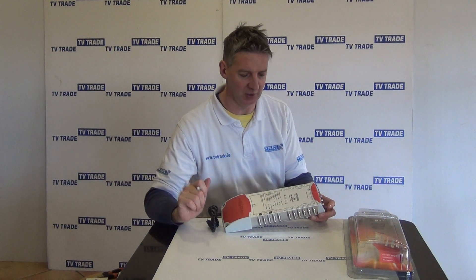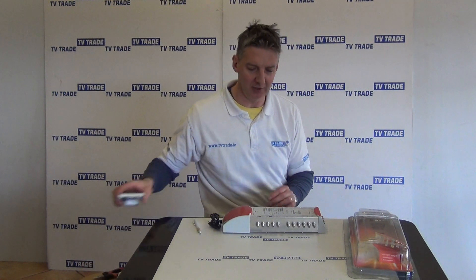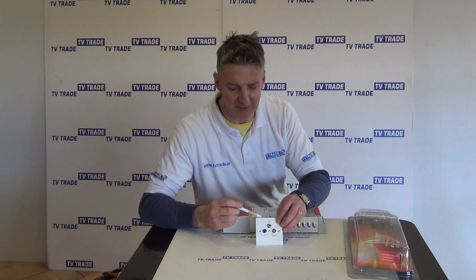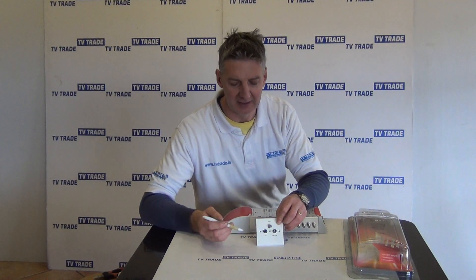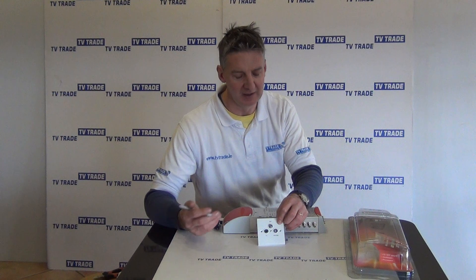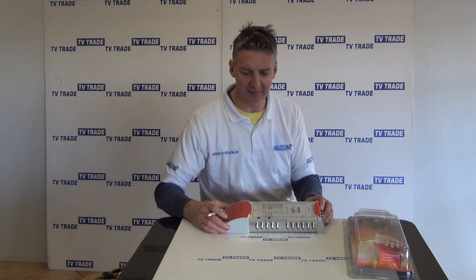In that single cable we can carry both a satellite and terrestrial signal. When that single cable arrives at the TV socket near your television, you'll have something like this face plate. A single cable runs into the back of the face plate, and at the front we split the signal back out into its satellite element and its terrestrial element. So you could run a Saorview box, or if you're in the UK a Freeview box, and a satellite receiver — either a free-to-air satellite receiver or something like a Sky box — running directly off it.